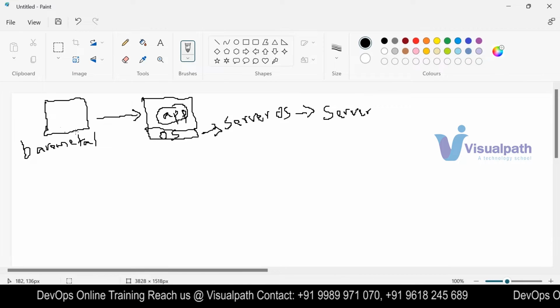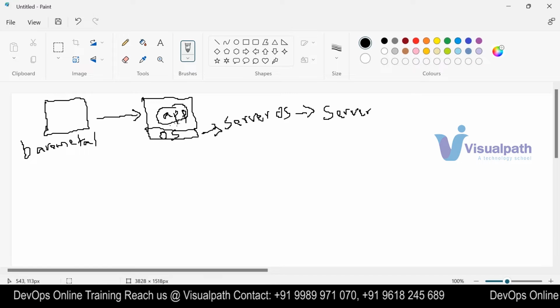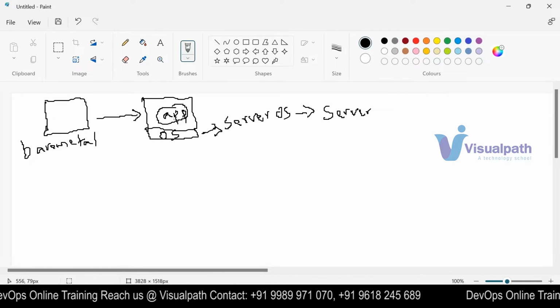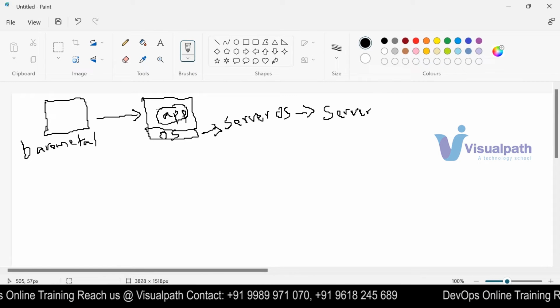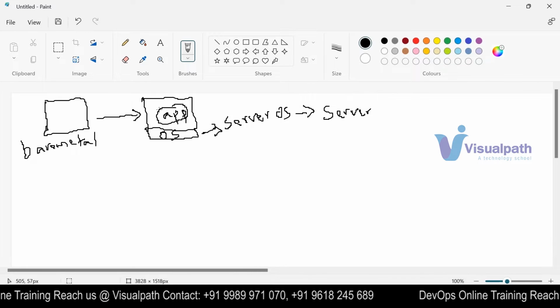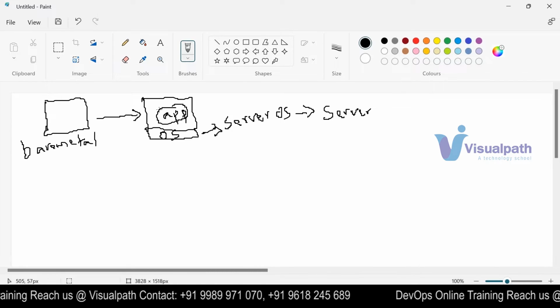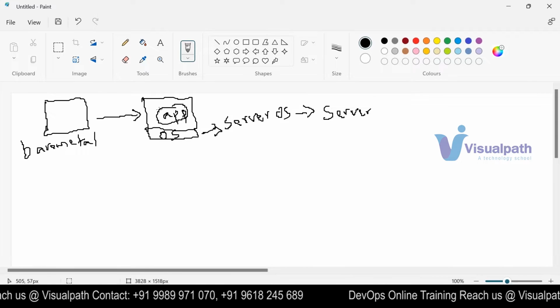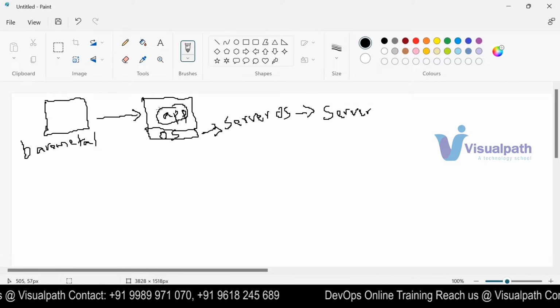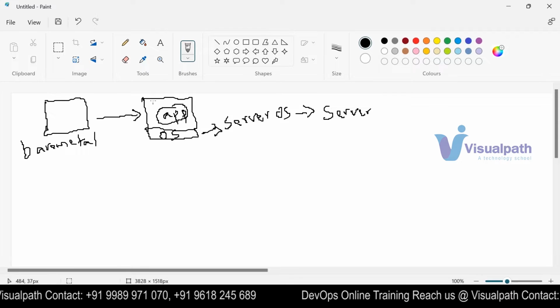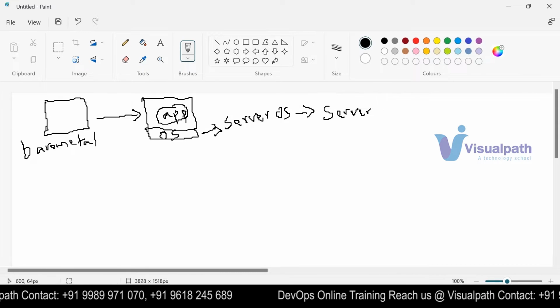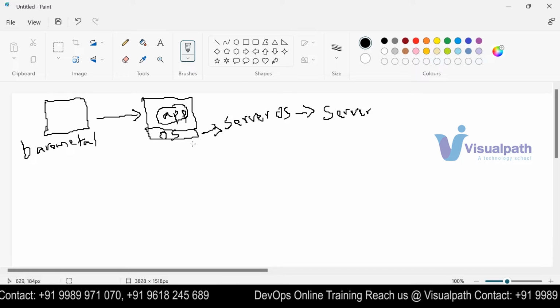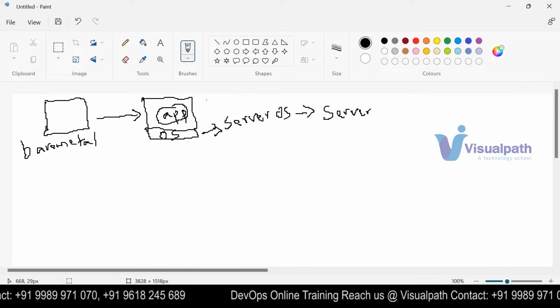Whatever money you have spent, the value you get in return is this. This is what you want to run. When I say application, that could be literally an application, or a database, or any ERP system, anything. We want this to be running. For that, we have taken a machine and we are running an OS on it.